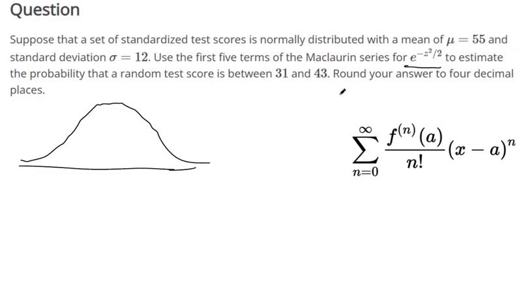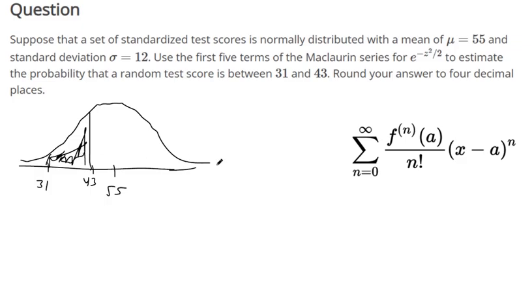So if we're asked to find the center of this distribution, they told us the mean is 55. They want to know the probability of getting a test score between 31 and 43. In stats class, you'll just use a table of values to look it up and approximate it, but you can find the exact value with calculus. The way we would do that in calculus is find the area under the curve, because these are all probabilities. The whole thing adds up to 1. So we want to integrate between 31 and 43 here.